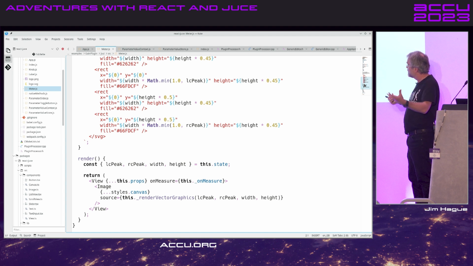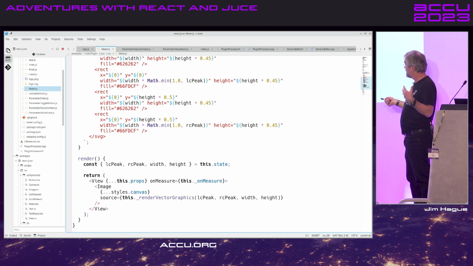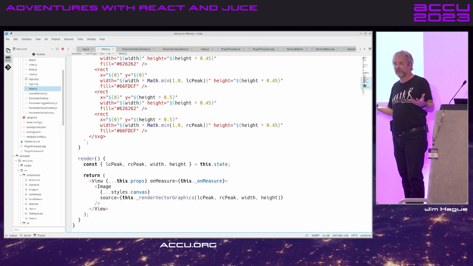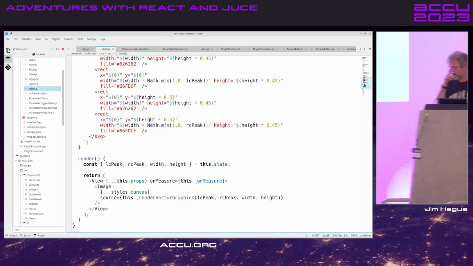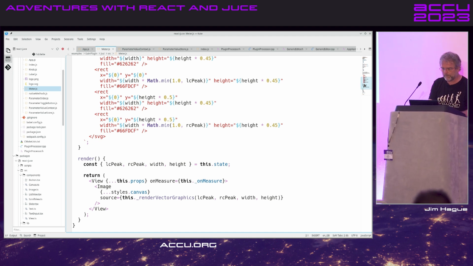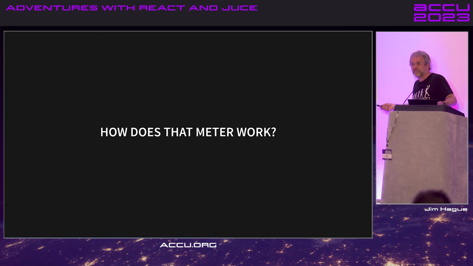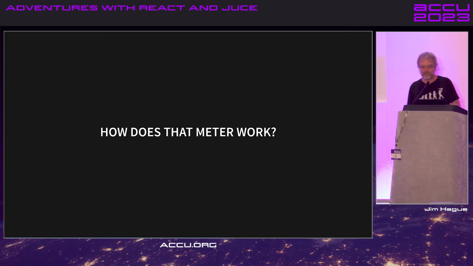That's hooking up the onMeasure routine to the view with an image inside the view, where the source of the image is that SVG that we're generating. And that's how it works. That's it.